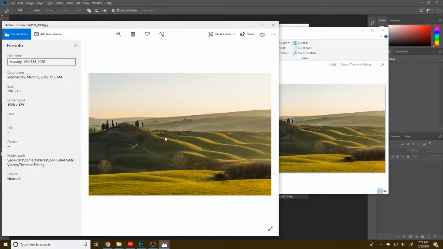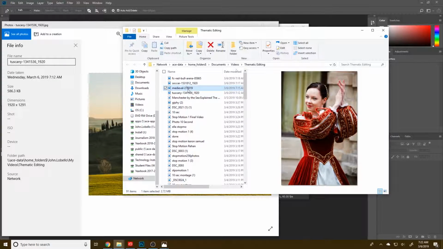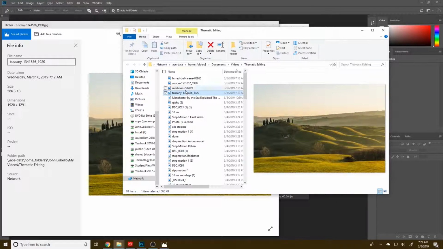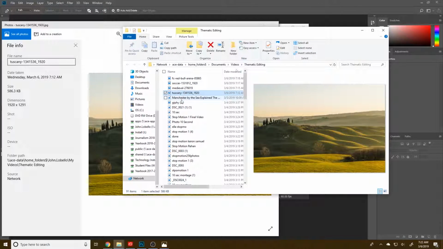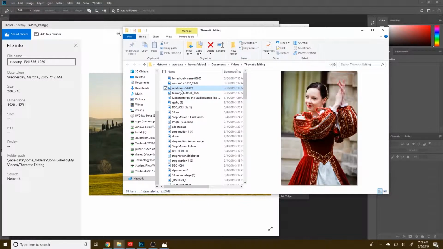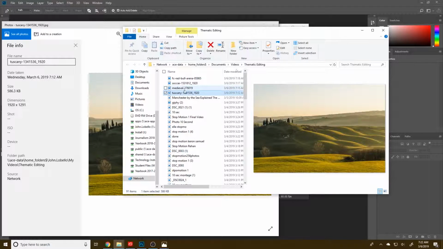So this picture, the background, is a good deal smaller than what we're going to drop in, and that's very important. We never want to drop in something smaller into something bigger that we're going to have to resize. If ever we want to scale something, we always want to scale it down. We never want to scale it up, because when we scale it up for raster images, it's going to lose its resolution. It's going to start getting pixelated. So make sure that you keep that in mind and that you are aware of how big the picture is that you're working with.